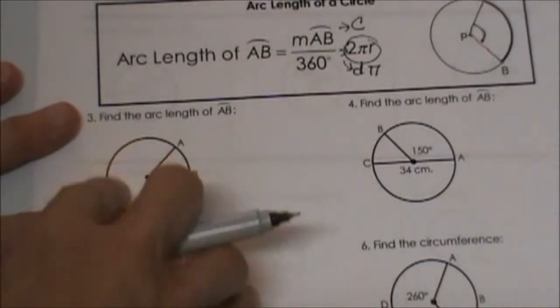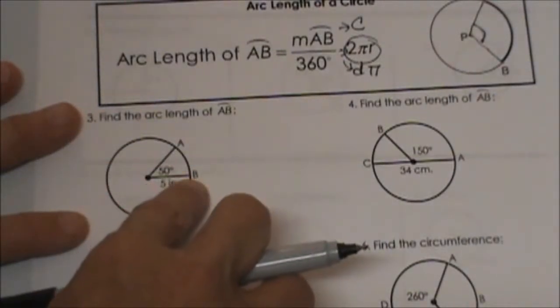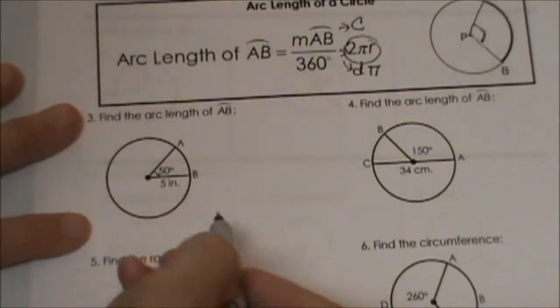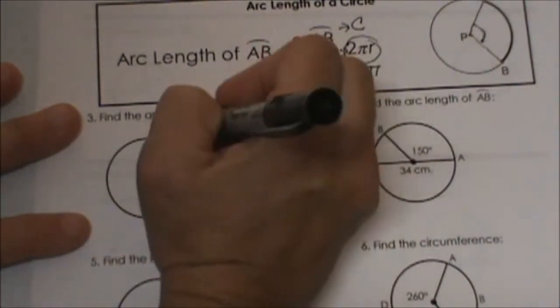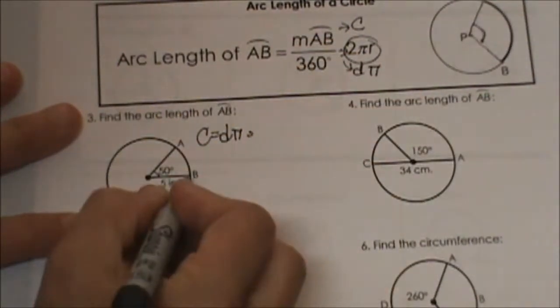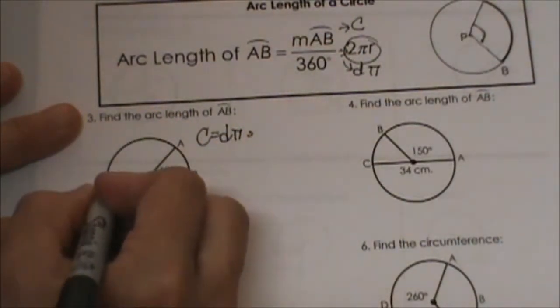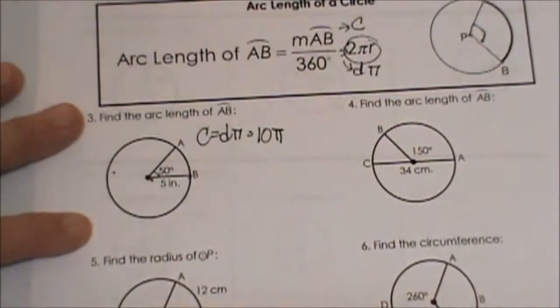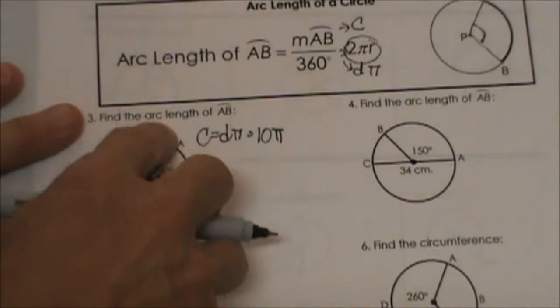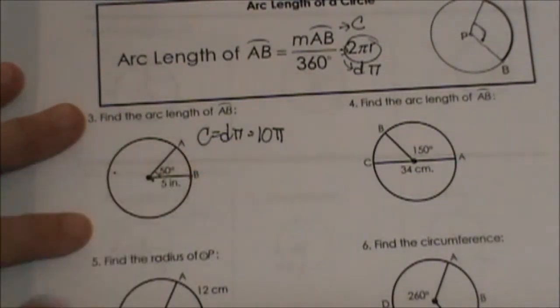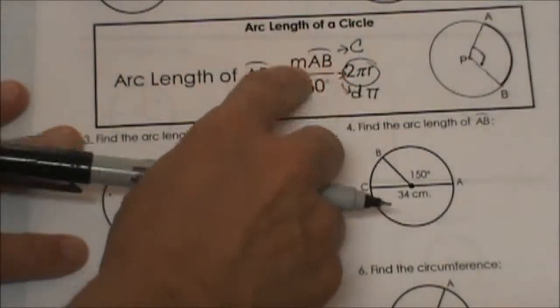So I have a circle and the radius is 5, and I have an angle measure of 50. So if I figured out the circumference, circumference is equal to dπ, so that would just be radius is 5 so diameter is 10. So the circumference is simply 10π. But that is all the way around. I do not want to know the distance all the way around. I just want to know a part of that. That is where this fraction comes in.